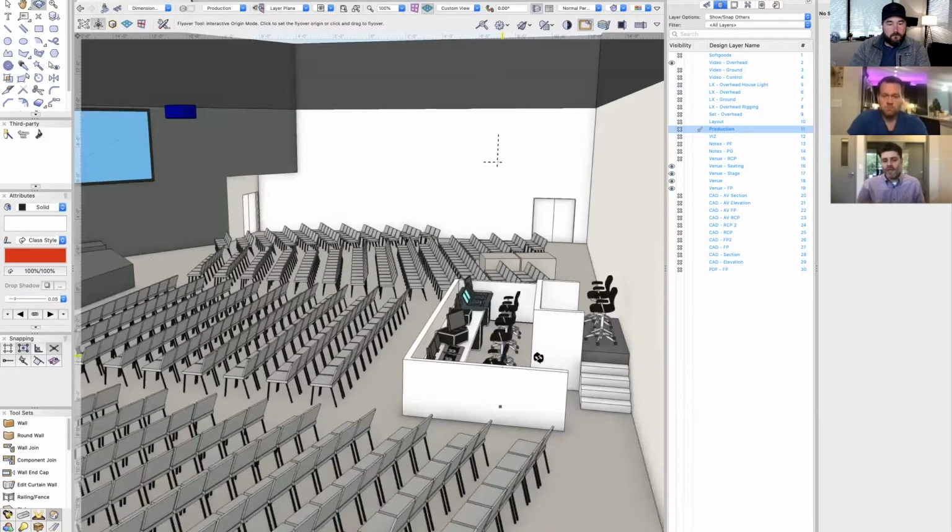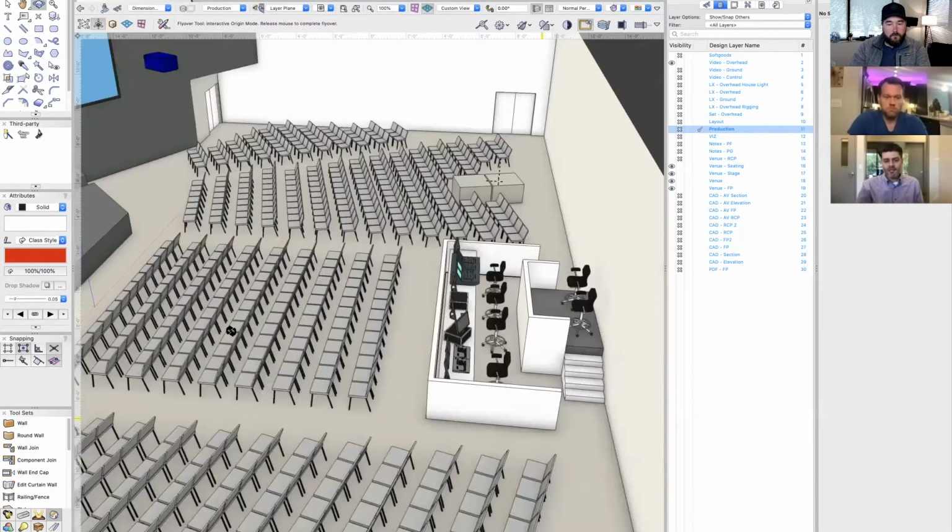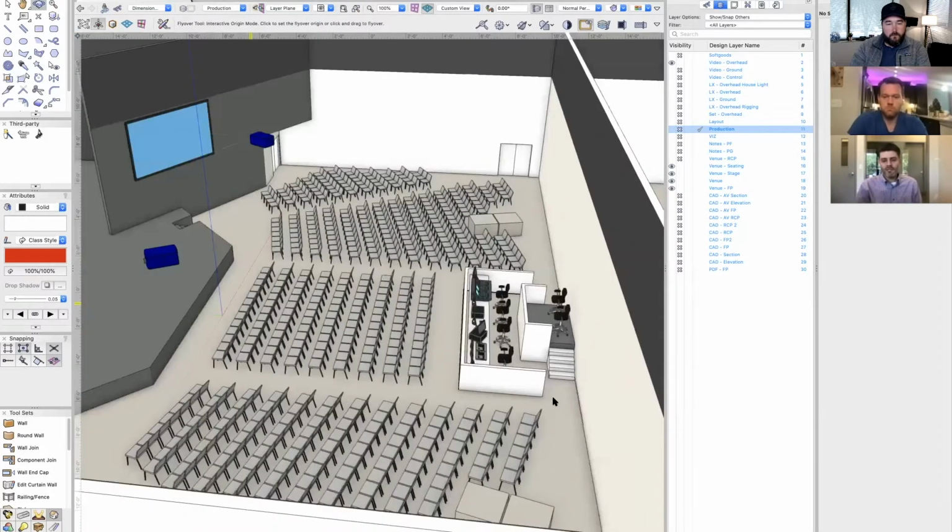The actual camera platform height doesn't matter as much as the lens being eye level with the speaker. So we could bring the platform level down a little bit, just knowing that our operators are going to be standing and looking up at their viewfinder. Or we could do the same thing in reverse, where the platform's actually higher than stage height, and then the cameras are lower and sort of in more of a seated position than standing up. So either way works. But yeah, you're exactly right. The lens at eye level is kind of key.